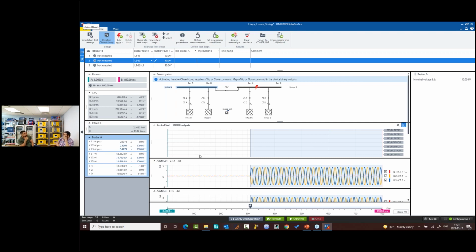Maybe also good news for Relay Test: it doesn't require a license, only a license to make it real with the communication with the CMC. But you can do this offline. At least you can understand the fault circuit level that you have and the expected fault current before starting with the device. So I can use it as a fault calculator. Yes, it's a good idea to study your system if you are a maintenance or protection engineer by using Relay Test offline.